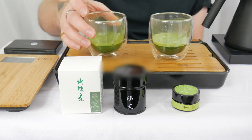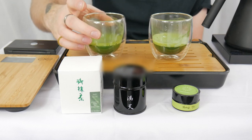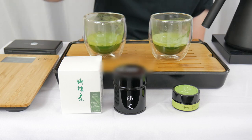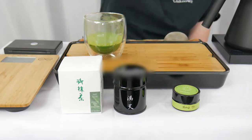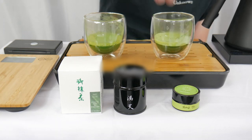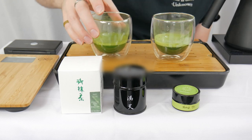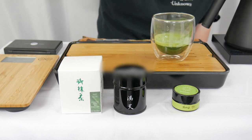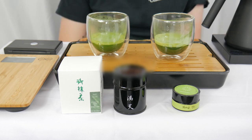The Montaigne is looking very, very emerald green — just a deep, deep green. The Blend 93 is a little bit lighter in color, more of a lime green on the foam. The liquid itself might actually be slightly darker on the Blend 93, but there's something more consistent throughout the Montaigne. So let's smell them.